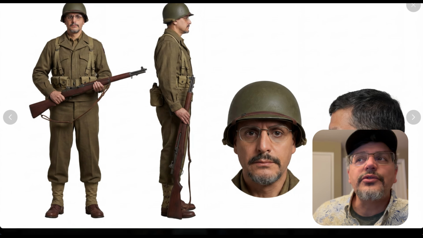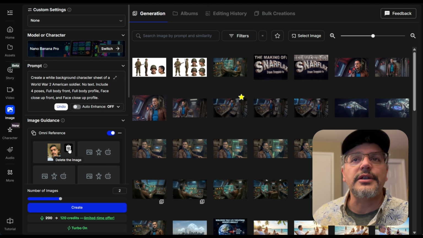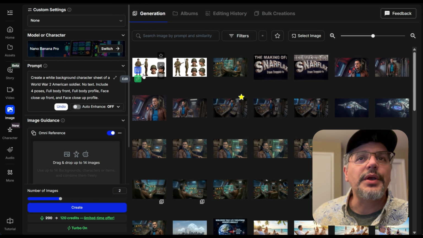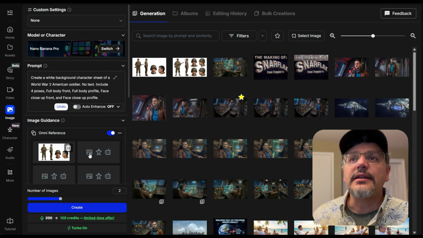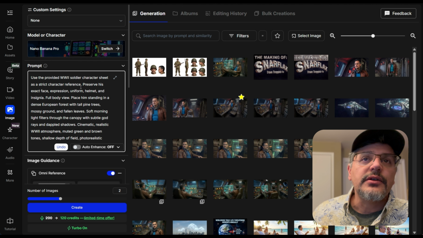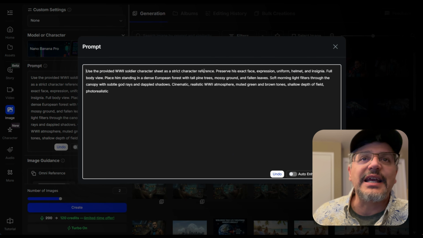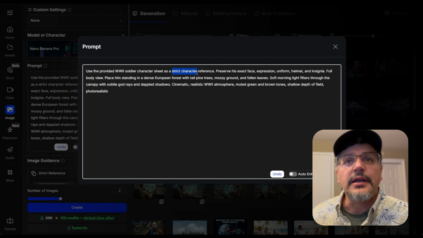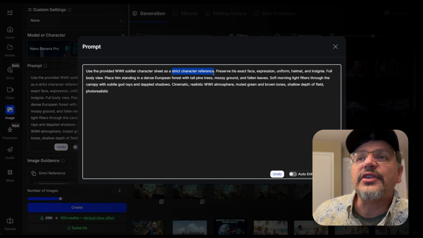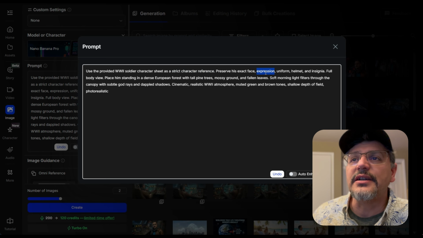Now let's use the character sheet. We reference the character sheet like so. Let's prompt, use the provided World War II soldier character sheet as a strict reference. Preserve his exact face, uniform, helmet, and insignia.